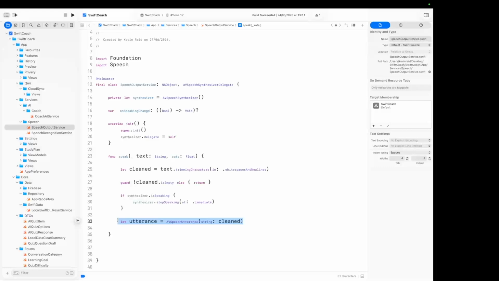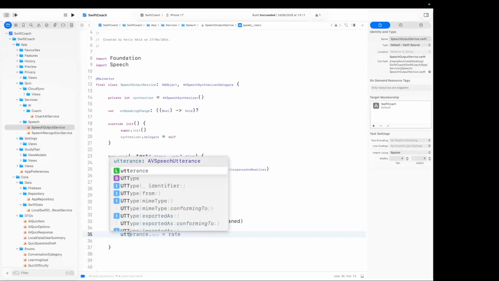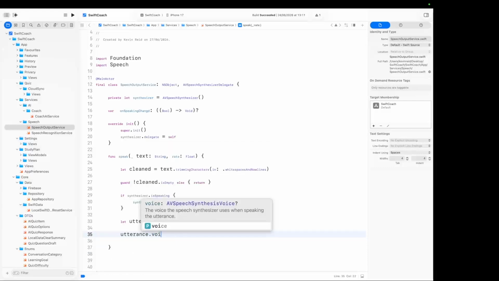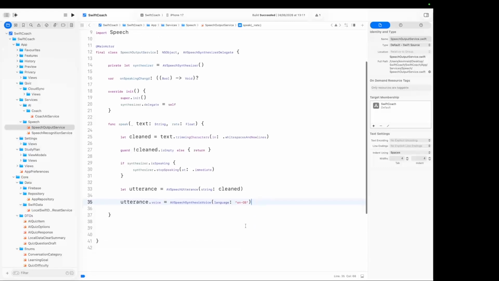And this will also give us full control over the voice, language and the speaking speed. At the moment, we're assigning a British voice to the speech.